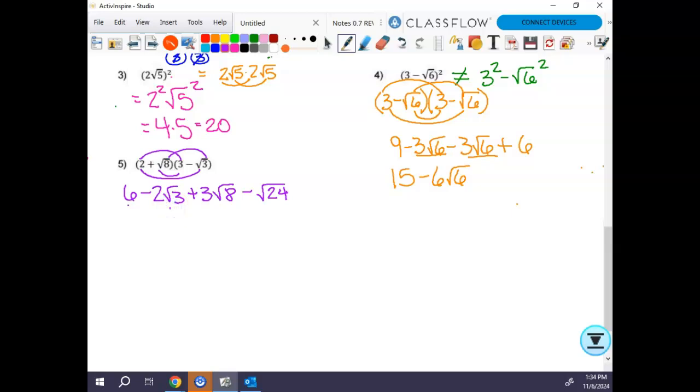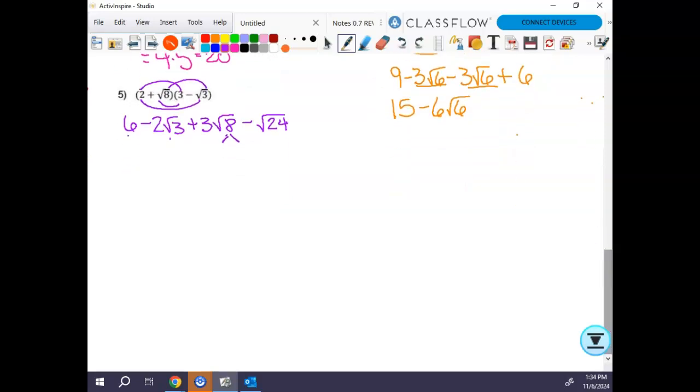This, I'm pretty sure I can simplify, right? So I'm going to see what I can do here to simplify this. Do y'all have room down there? You might have to go off to the right of it. Because I can keep scrolling down, but you might have to use the space to the right of it.